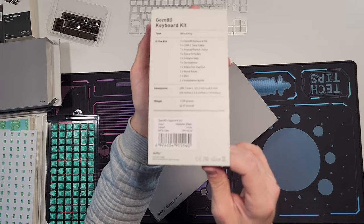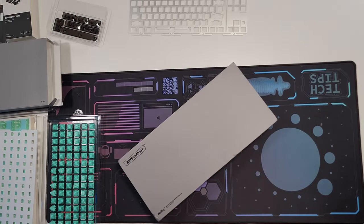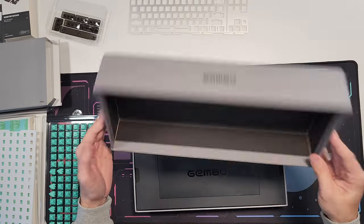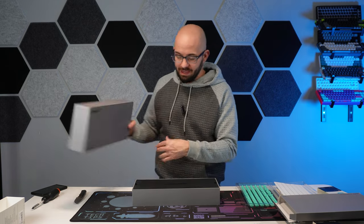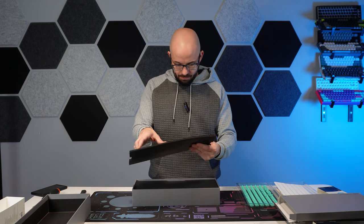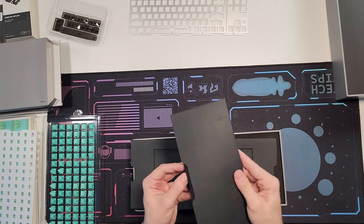Again, here's what comes in the box and the dimensions. If you guys want to see that, just go ahead and pause the video right there. It's a little different from my last few Nuphy boxes. Normally when I get boxes from Nuphy, because of the way they're shipped, the corners are usually a little banged up, but I have yet to find any damage inside of the actual setup. Oh, I like the unboxing here though. Let's start with what they got.